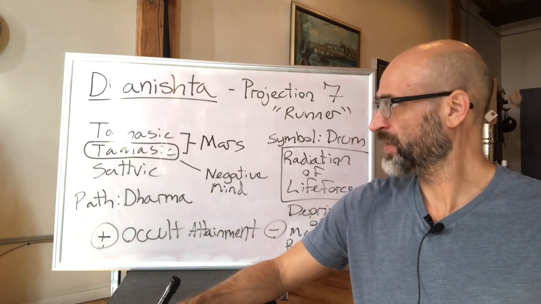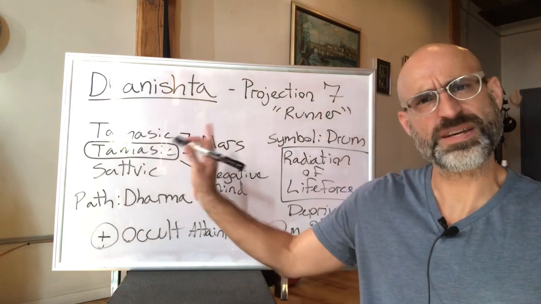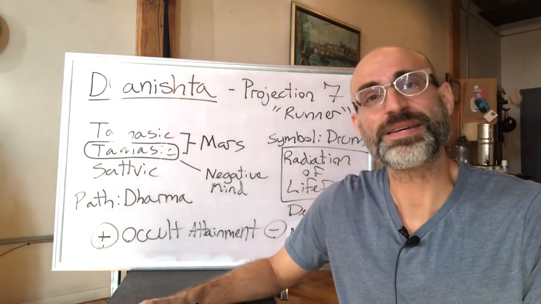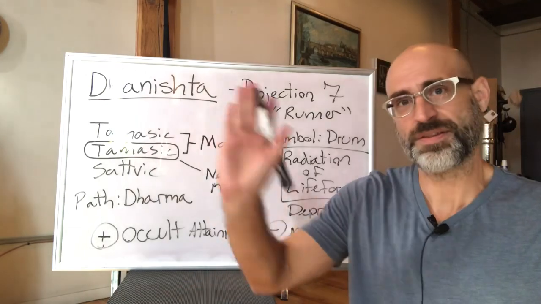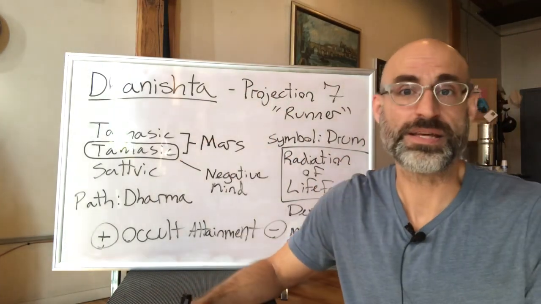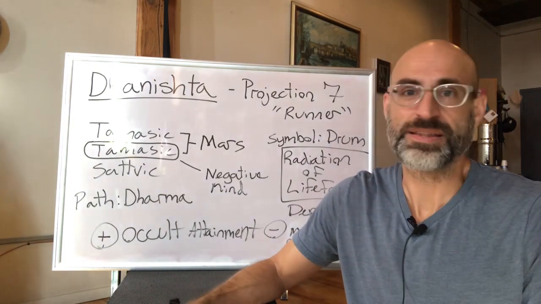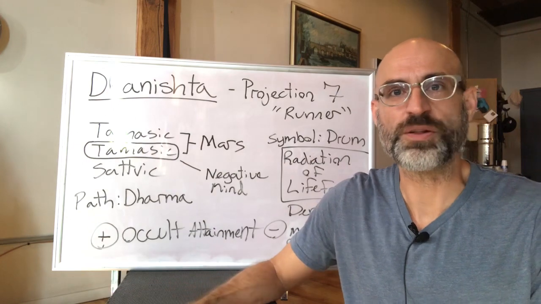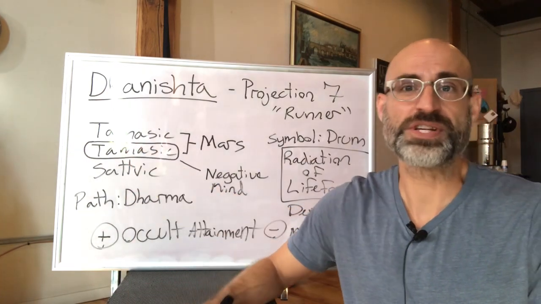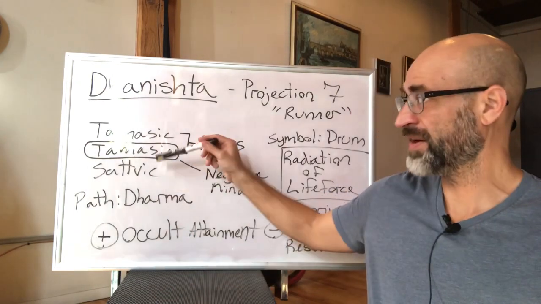And the reason I say that is that the planets associated with this, we've got a lot of Saturn energy, because half of this sign is in Capricorn and half of it is in Aquarius, both of which are ruled by Saturn, at least in traditional Vedic lore. So Tamasic energy is what we've got going on here. And let me go ahead and explain that.